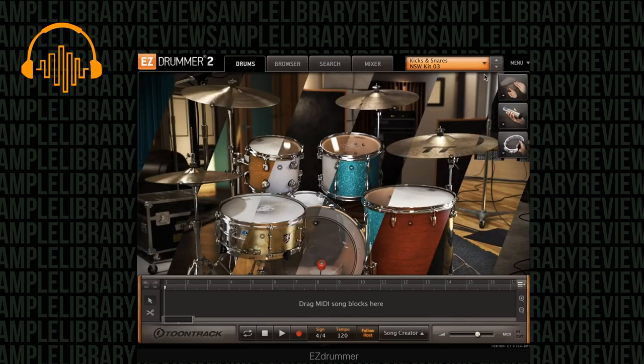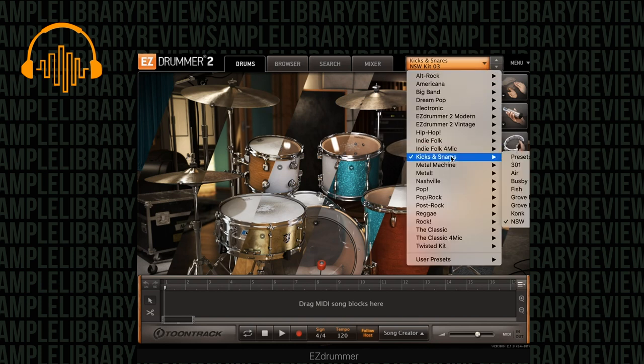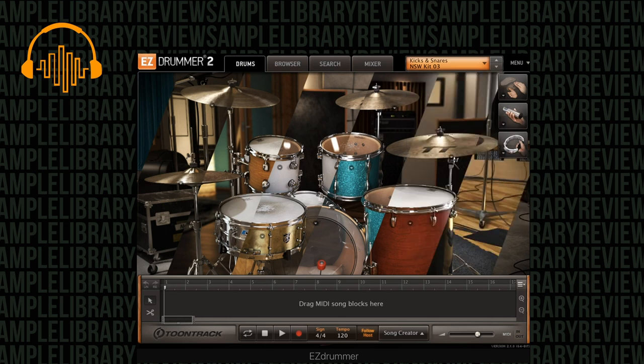I'm starting to get a pretty good feel for just a huge amount of diversity. I almost want to say, without even going further into the library, that if you're going to get just one EZX expansion kit, this might be your ticket. So much diversity, so many kicks and snares. And yes, of course, cymbals and toms are going to drastically change the sound of your drum kit. But let's be honest, the heart of the backbeat is always the snare sound and that kick sound. Having such a diverse range is pretty awesome.